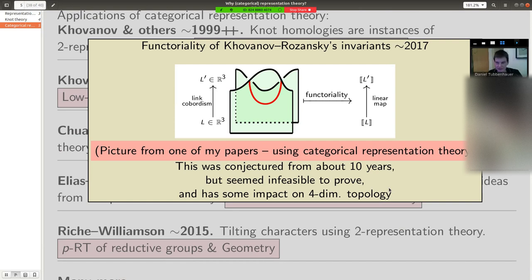What we did, and that's what I explained in this varying of the shadow picture, is prove that all those link invariants that you see downstairs and upstairs lift to something called functorial. So they tell you something about those funny cobordism pictures between those knots, where downstairs you have two parallel lines and upstairs you have two crossing lines. So it's really like varying the projection. This certainly has some impact in four-dimensional topology. This would be the first step. People already work on this, so there are a lot of open questions.